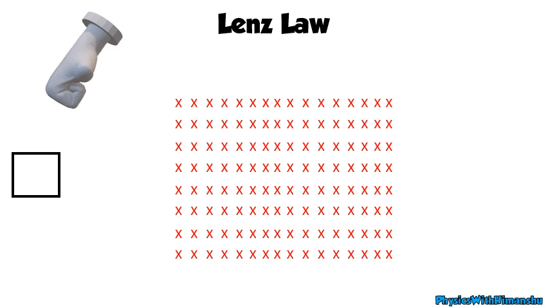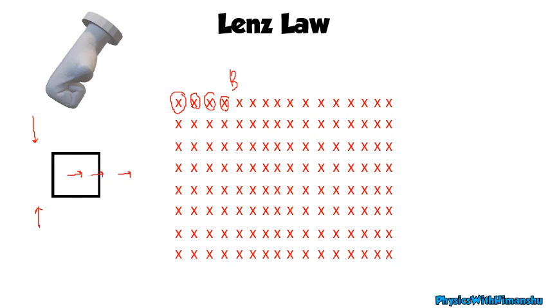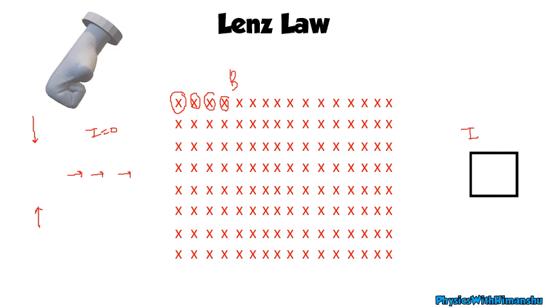Okay, this is one more question which is very tempting and also a very creative question. We have a loop here, and suppose we have magnetic field B here, which is in the downward direction. So the magnetic field is going inside the plane. Suppose I release this loop and the loop is moving like this. Suppose the loop is moving towards the magnetic field. Right now the current will be zero. But as soon as the loop enters or comes out, the current will flow, and again the current will be equal to zero.